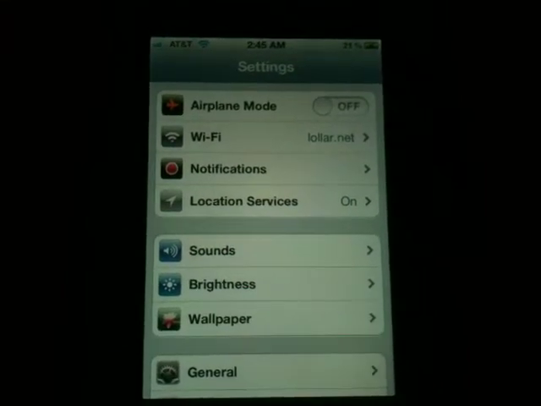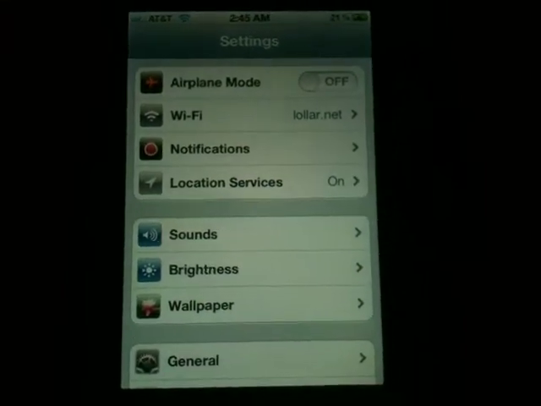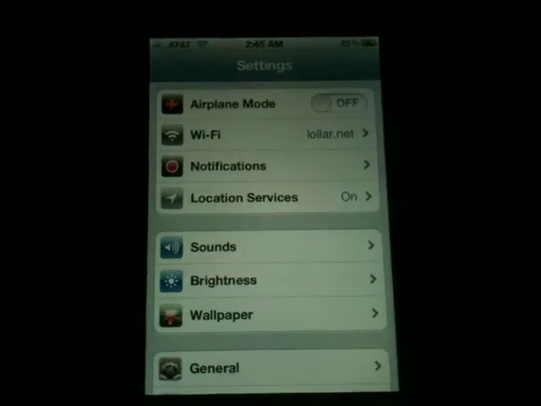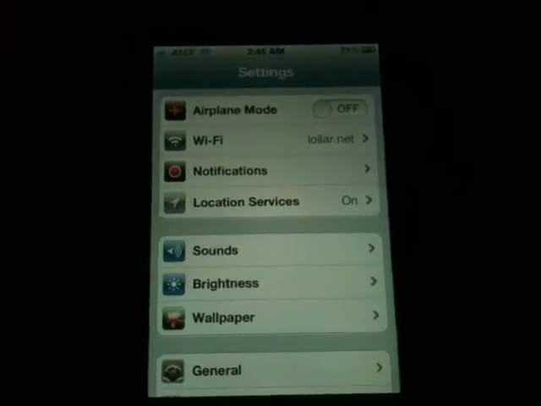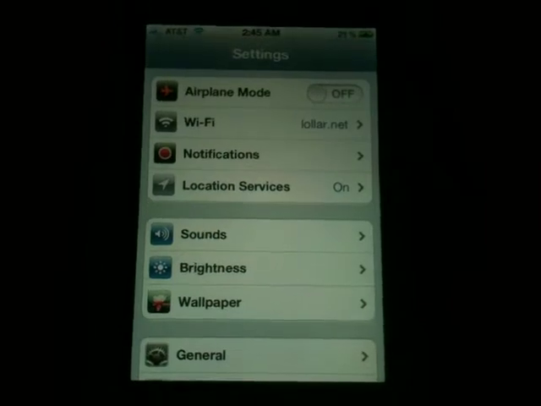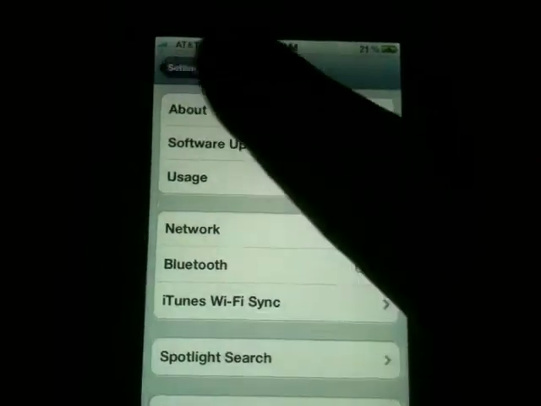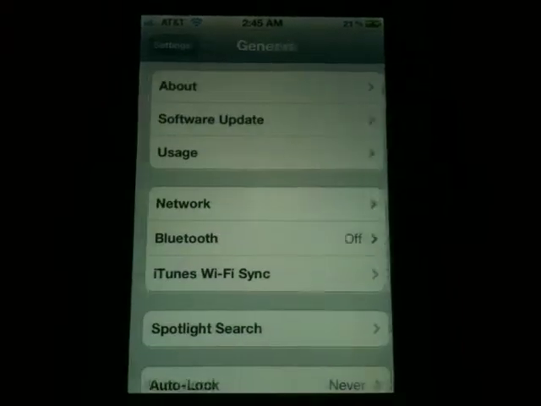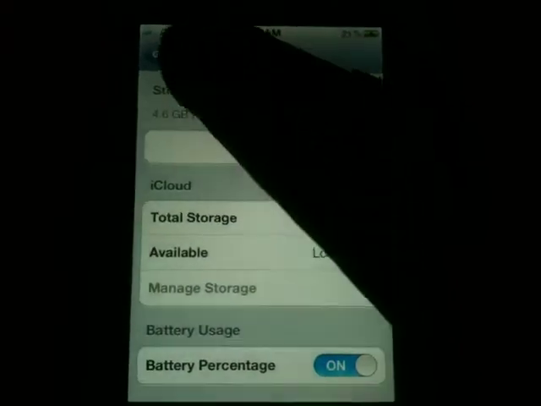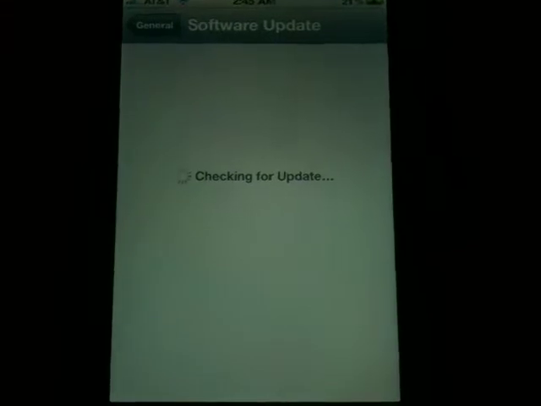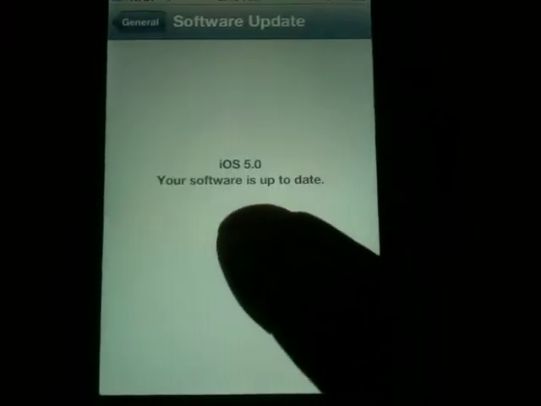Next is going to be the software update. Well, you know how you have to put it on the computer and check for updates and install it, back all your stuff up. You no longer have to do that. You go to settings, go to general, software update, and it'll automatically check.